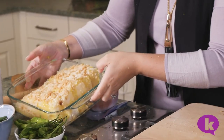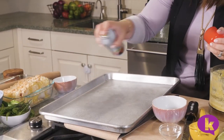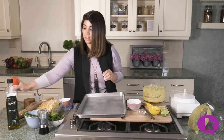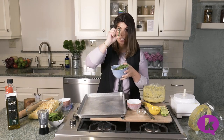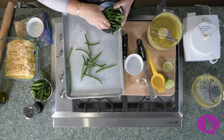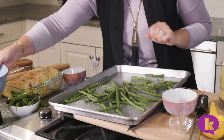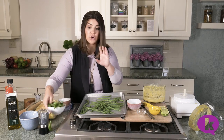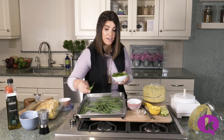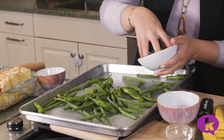Meanwhile, we are gonna make something to serve this with. We are gonna make some roasted veggies. I have some green beans here that I just cut the ends off of. Sprinkle those babies right on, and then to drive home the goodness, we are gonna roast up some of these shishitos. They are so good and delicious. They get a little bit sweeter and more of the flavor comes out. They're so yum. We're just gonna mix that right in.